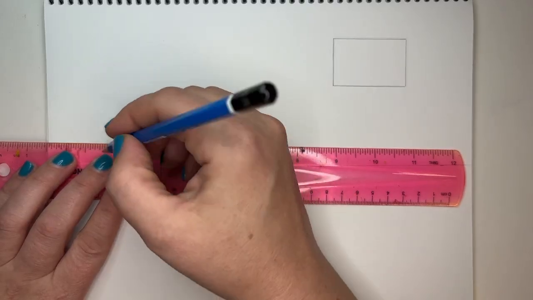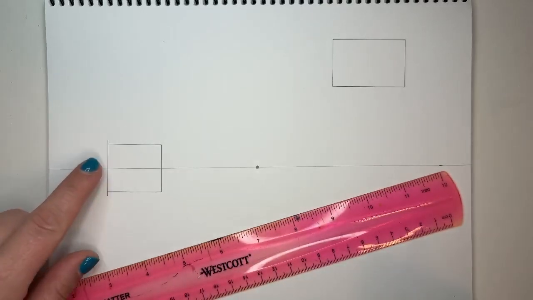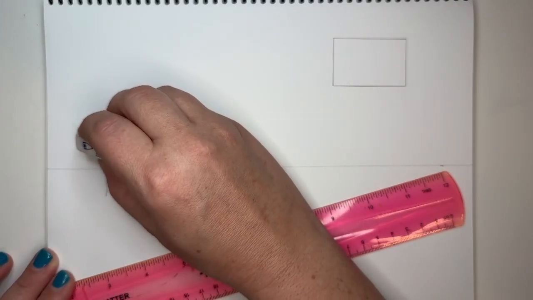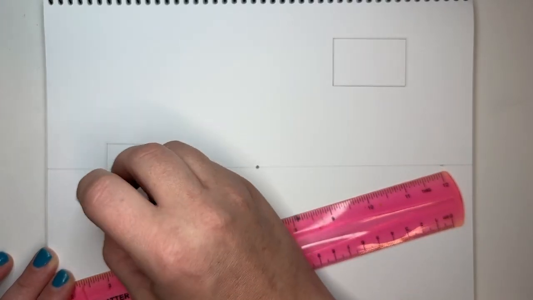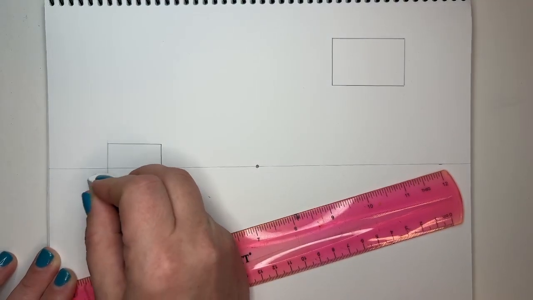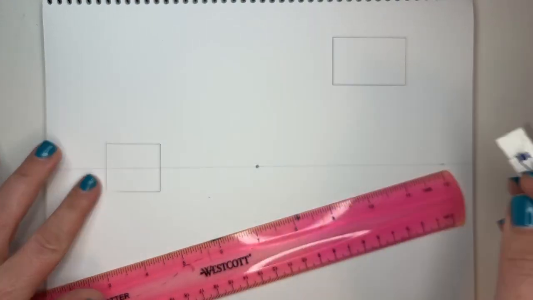And sometimes, so I'll show you this, sometimes when I'm not measuring, I'll get, I call them little tails that stick out. You can just erase those. And this brings up a good point, that it's nice to draw light with perspective, because you will be doing quite a bit of erasing.